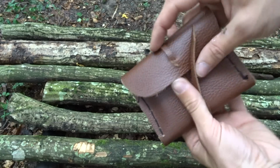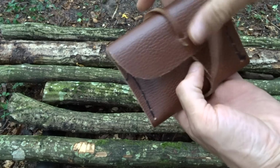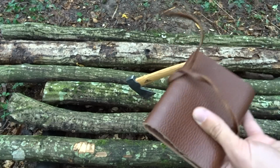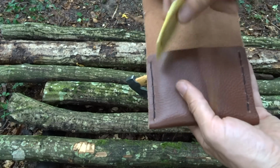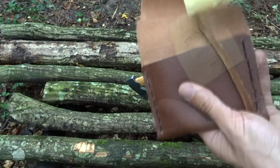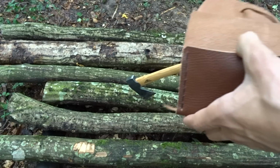So that's my flint and steel kit. I'm gonna put a snap here, but for now it's old school. I just got a leather lace that I've made. Hey, here's some tea. Cool. It's not gonna be just hot water then. Well, if I can light my fire.